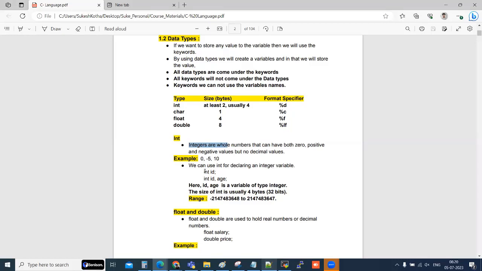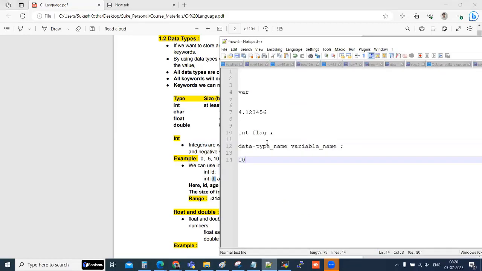So we can use int for declaring an integer value. Here I created a couple of variables: int id, age. Here, with the same data type, I want to create two variables. That is the reason I wrote the names separated by a comma. If I want to create multiple variables with the same data type, by using a comma as a separator, we can create as many variables as we want.